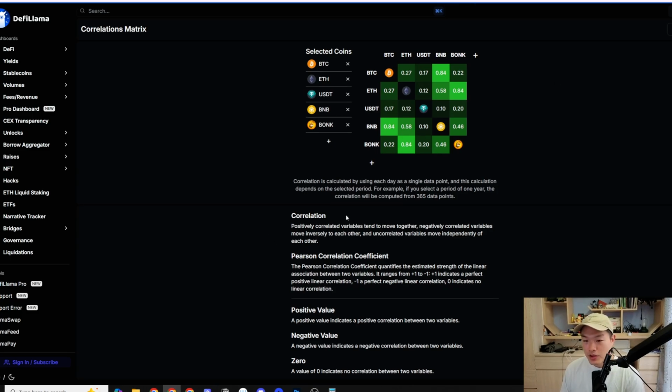Correlation basically measures if the asset is moving together or not. So if Bitcoin is moving up and Ethereum is moving up, it means that they're positively correlated, right? But if Bitcoin moves up and then Ethereum tends to trend down, then you would see a negative correlation. But the reason why I don't like to use correlation at all is, let's say Bitcoin and Ethereum currently is very highly correlated, right? But over a 1 year span it's only 0.27.